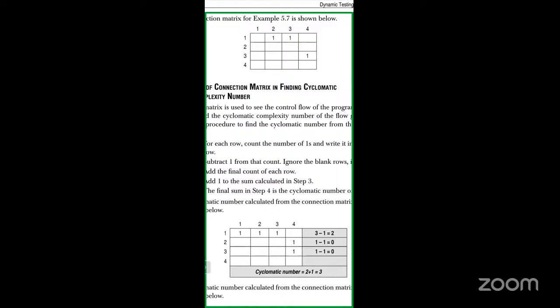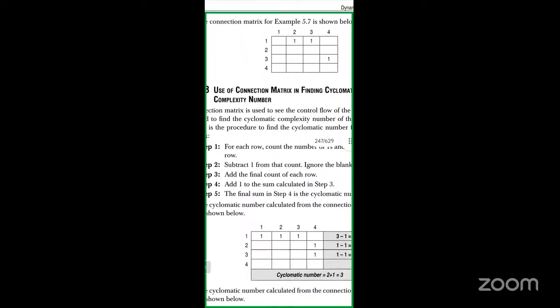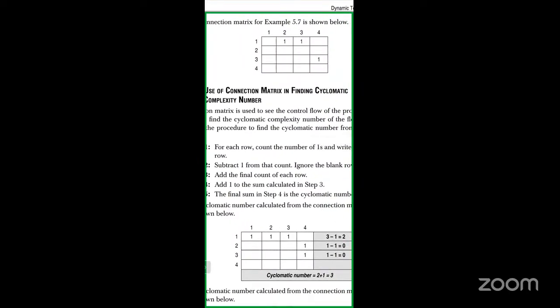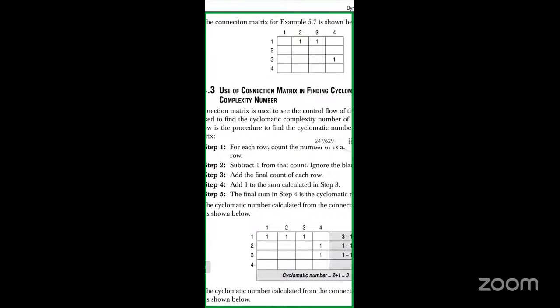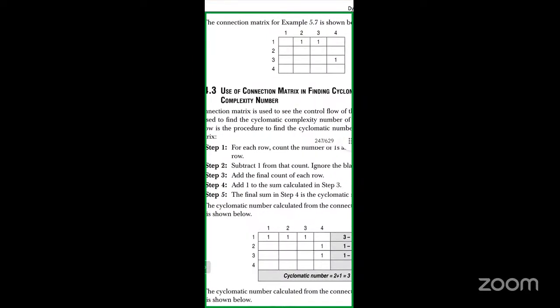So the cyclomatic number is equal to, how many are we having? Add 1 to the sum calculated in step 3, that is, add the final count of each row. So first you have to count and subtract 1 from each row.